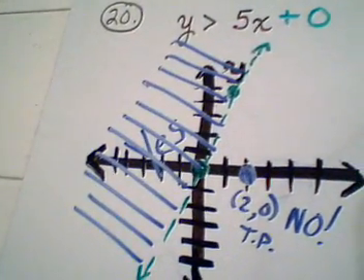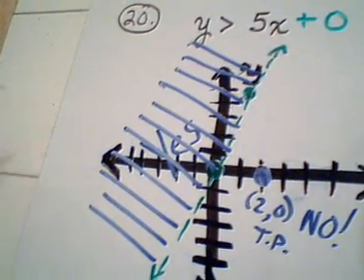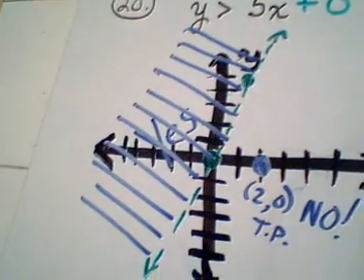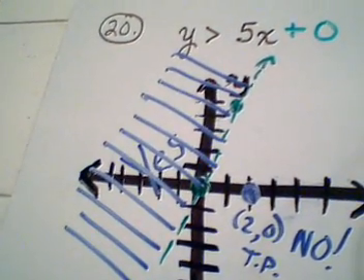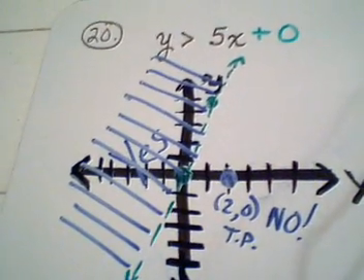And what you also want to make sure when you're showing your answer to this problem is that your boundary line is dotted or broken. If this had said greater than or equal to, then the boundary line would have been solid, indicating that the points on the line were included in our solution. But in this case, they're not.